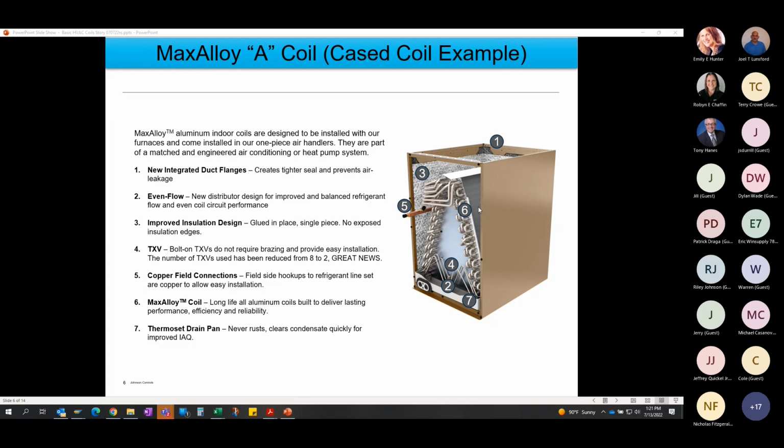I figured we might want to mention that if you don't have people familiar with that technology. Yeah, so like Emily said, if you look at our cursors there around number 6, you'll see these tubes that turn, and those tubes go inside the coil. On the tubes themselves there are fins, and as air passes across those fins, it exchanges heat energy with the fins and the tubing, and then the refrigerant inside the tubing. So this evaporator coil is like we were talking about in our basic refrigeration cycle. You've got liquid refrigerant that's sprayed into this coil. It boils off and then goes back on this suction line, number 5, back to the compressor.